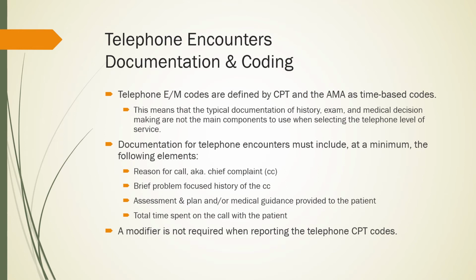So next, let's move to telephone encounters. Telephone encounters, or telephone E&M codes, are defined by CPT and the AMA as time-based codes. This means that the typical documentation of history, exam, and medical decision-making are not the main components to use when selecting the telephone level of service. The documentation for telephone encounters must include, at a minimum, the following elements: the reason for call or the chief complaint, a brief problem-focused history of the chief complaint, an assessment and plan and/or medical guidance provided to the patient, and the total time spent on the call with the patient.